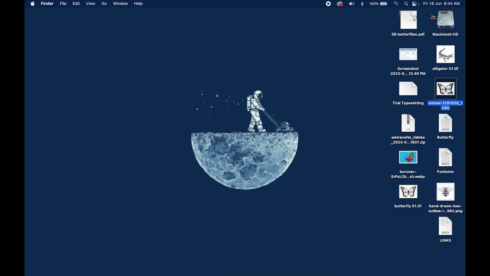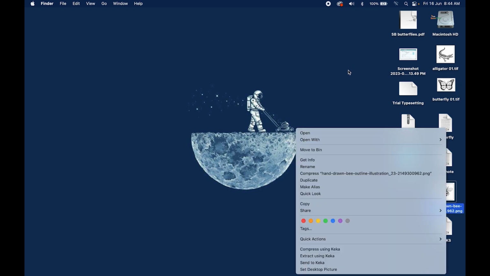This butterfly picture has the older file name, as you can see on my desktop. I don't want it because I don't want to even choose it by accident in my design. So I am going to delete it. This image that I am now selecting, called Butterfly 1, this is in fact the correct image. I had another image here, which is a picture of a bumblebee.